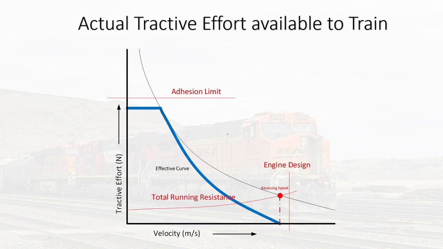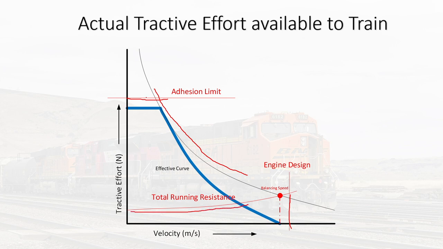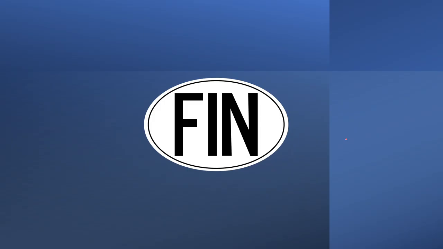To summarize the video: we first saw the power-limited section, then how it is limited by adhesion, and then by engine design — giving us the curve available from the engine. But that's not the actual curve you get; for that, you subtract running resistance. If you subtract the tractive effort available from the engine minus the running resistance, the final curve — the one actually available to the train — looks like the blue curve shown here. I hope this covered the basics of tractive effort curves and that the video was informative. Thank you.